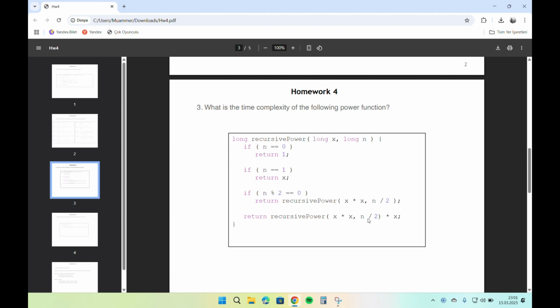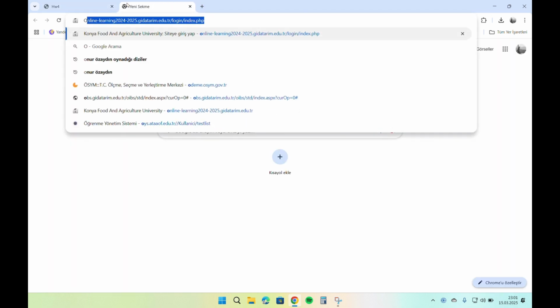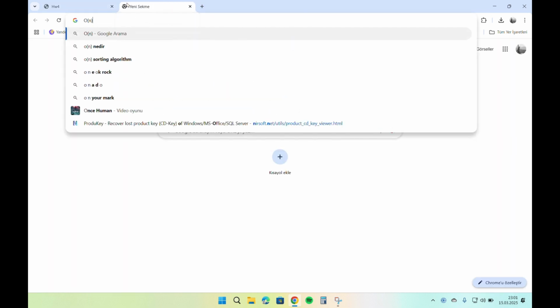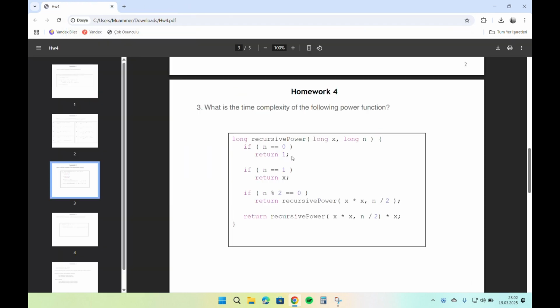If this function multiplies x by itself n times, each iteration performs one multiplication, meaning the total number of operations is O(n). O(n) is this one, right?